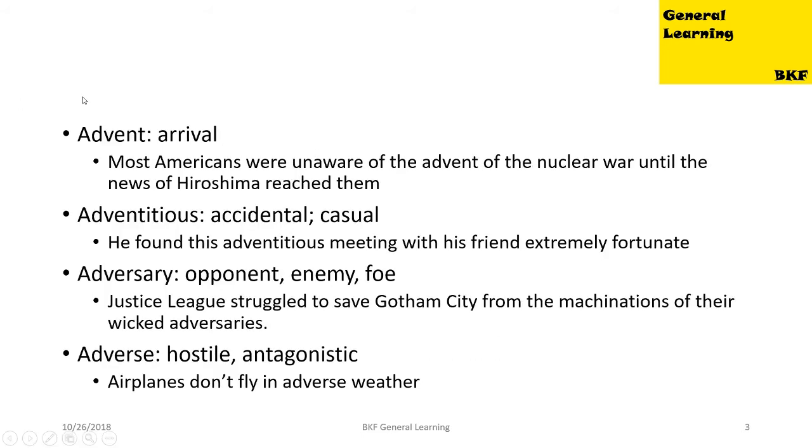Advent is a noun. It means arrival. Here's a usage. Most Americans were unaware of the advent of the nuclear war until the news of Hiroshima reached them. Then we have adventitious, which means accidental or casual. Here's a usage. He found this adventitious meeting with his friend extremely fortunate.